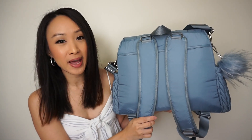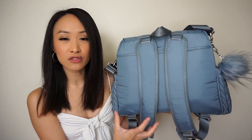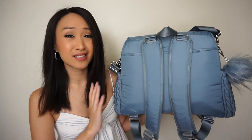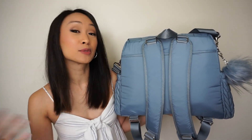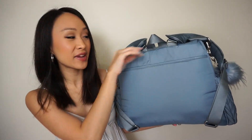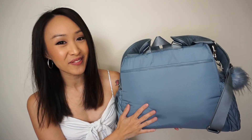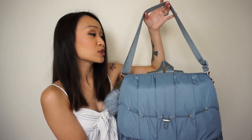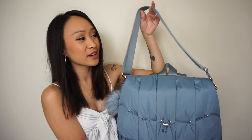You have wide backpack straps that are really nicely padded — it's comfortable to wear and evenly distributes the weight on your shoulders. This is my go-to whenever I have a long trip out or I'm traveling because it's so lightweight and comfortable. In the back you also have a magnetic slip pocket, perfect to store the changing pad that is sold separately. Also included is a long shoulder strap that is completely detachable — you have the option to carry it over the shoulder, crossbody, or hang it over your stroller.